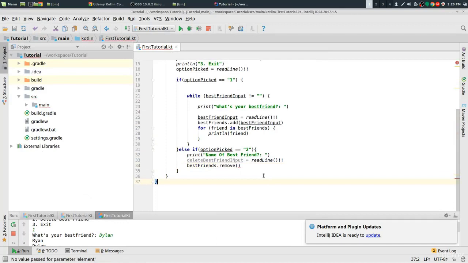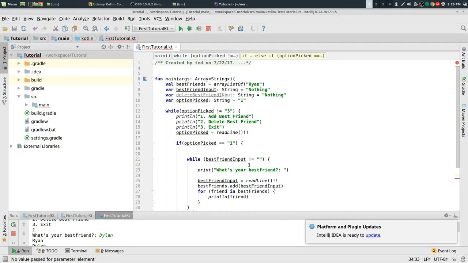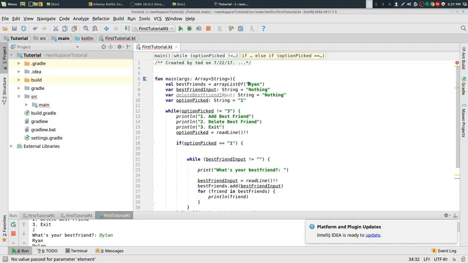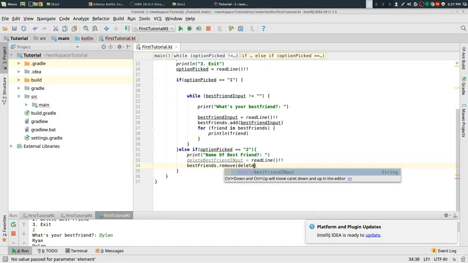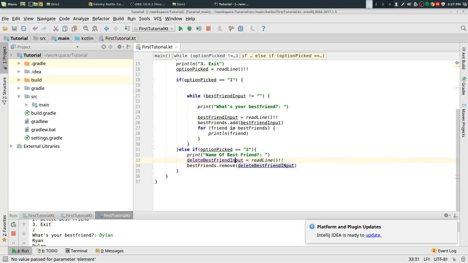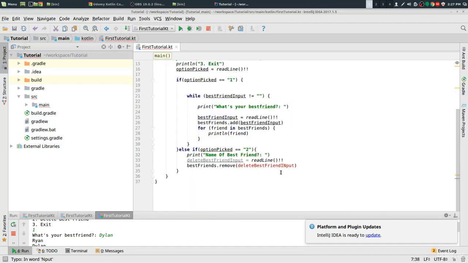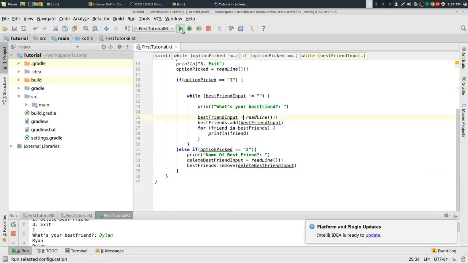And now we'll do remove. We can either remove an index value, so 1, 2, 3, 4, 5, 6, or 0, or we can remove by their value. So we can remove Ryan, and it's smart enough to say, I know Ryan's at index 0, so I'll delete index 0. So we'll just put delete an input, and we'll change the N to a proper N, a capital one. And now you run it. It works.